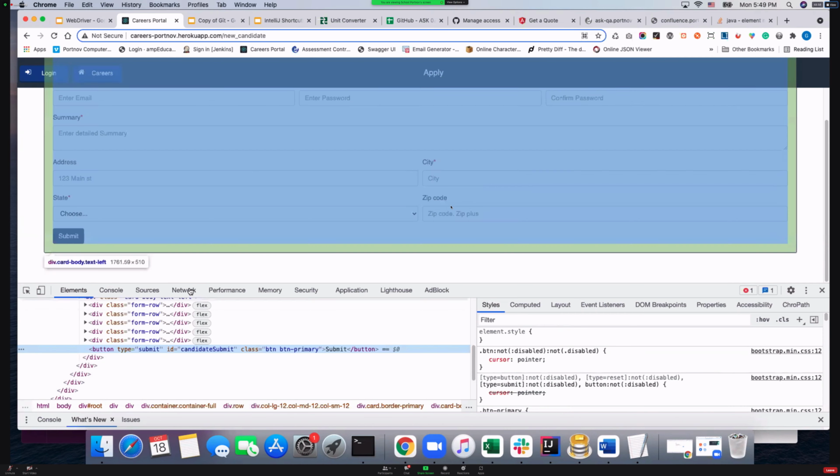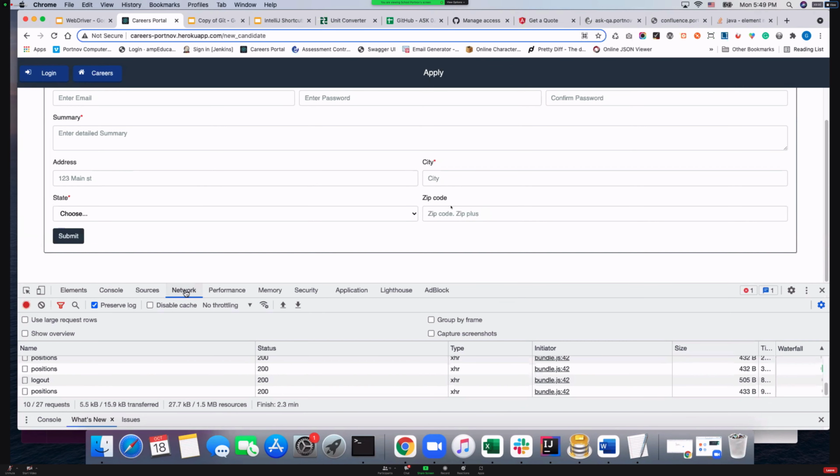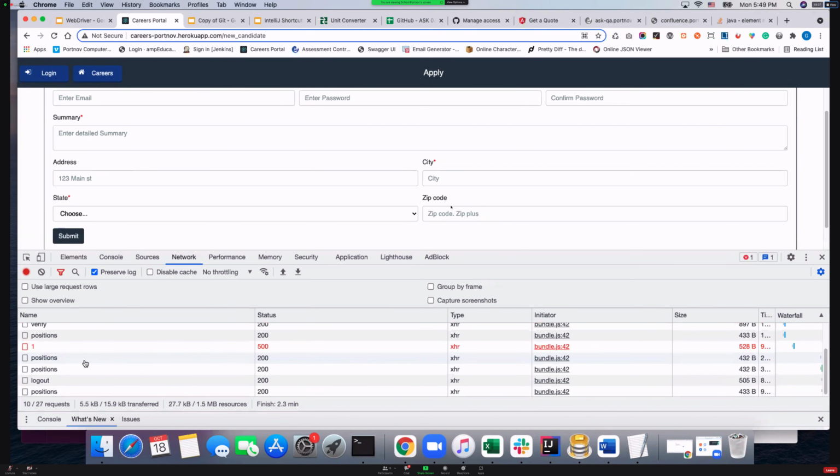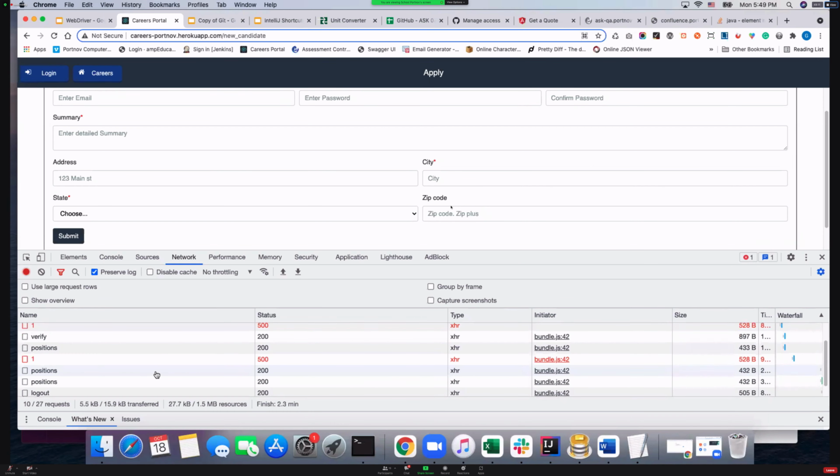Then the next one that we worked on, right, was the network activity log. And here you use it a lot for getting information about your API requests.